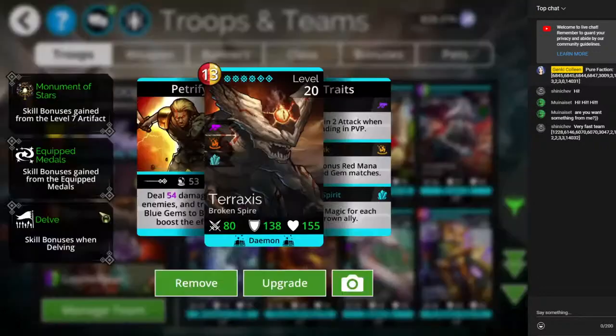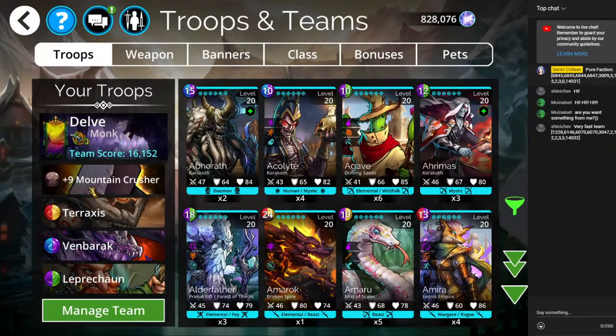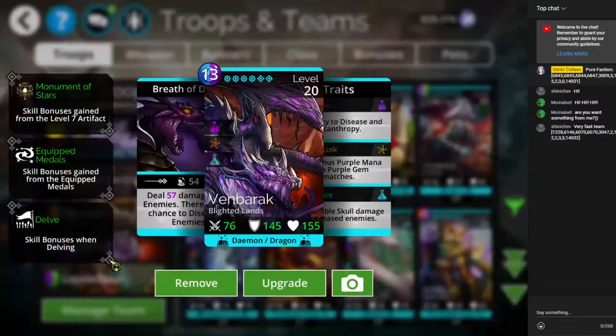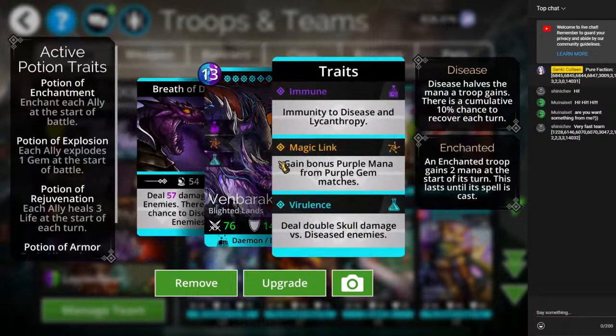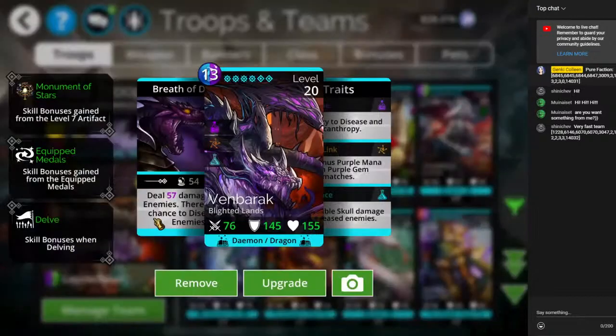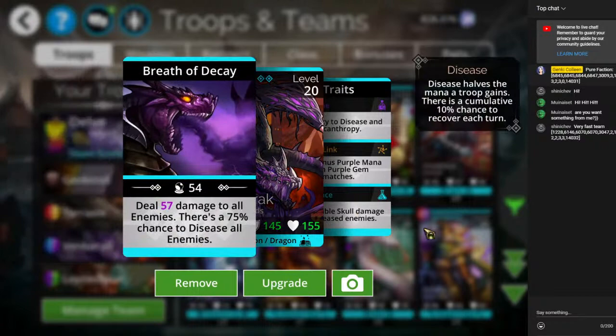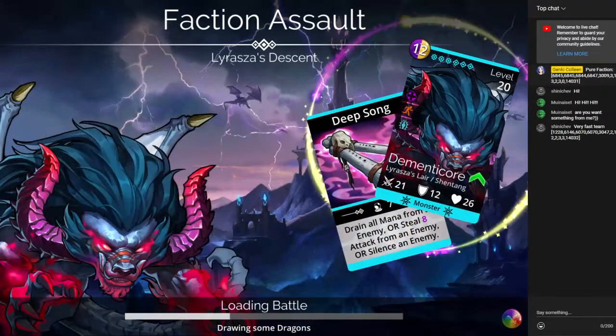So what we've got here is Teraxxis that does damage to all enemies and transforms blue gems to brown to boost the effect. That will feed the Mountain Crusher so that I can get some more mana. Venbarek is going to do damage to all enemies and 75% chance to disease them all, which is great. We've got that magic link for bonus purple mana from purple gem matches. Venbarek is another one of those epics that does a lot of damage for just being an epic.